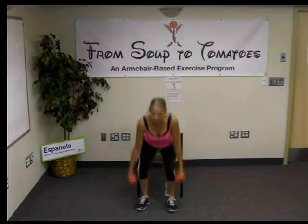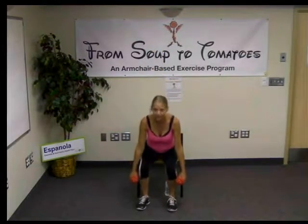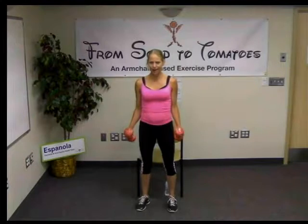So down, up, hammer curl. Yeah. So four more. Do you see where I'm going with this? Down, up. Just to get you out of your groove, you know, do it a little different. It's same 10 repetitions of each exercise, just placed in a different order. Yeah? Enjoying. Two more. Down.